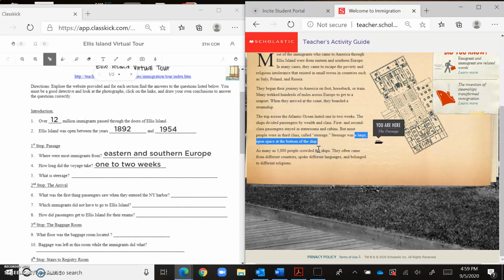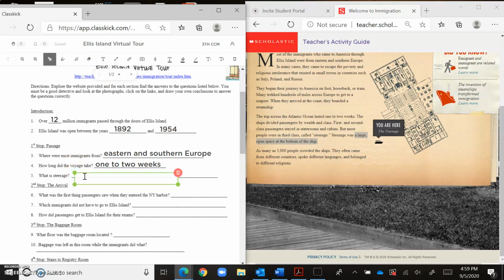All right, so I'm going to copy that, and then I'm going to get a text box, and I'm going to open it here, and I'm going to Control V, and I'm going to play with this a little bit with this little green dot, and I'm going to stretch it out some, so that I can then put that there.